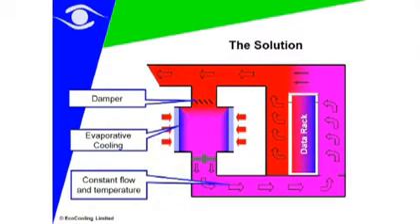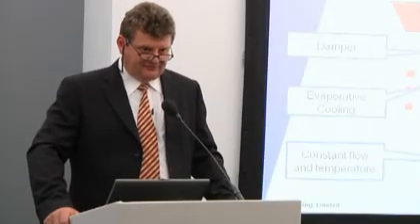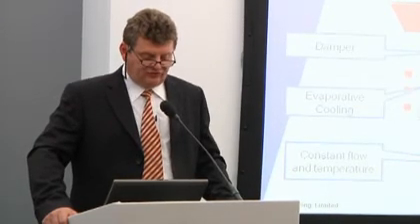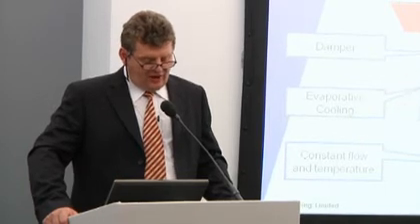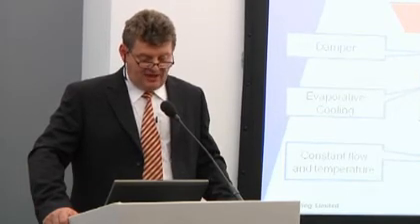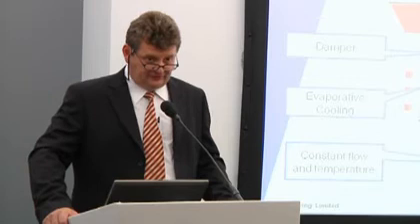This is a cross-section, a simplistic view of how it all works. We have an evaporative cooler, which is providing air through an axial fan, down discharge, and into a raised floor. We then go through the tile, the grill that you see on every conventional raised access floor, going into the cold side of the racks, where the air is pulled in by the fans. It then comes out through the hot side, and then is exhausted out of the building. There we have a damper which allows that hot air to come back into the centre of the cooler and mix with the ambient air which is going over those filter pads.